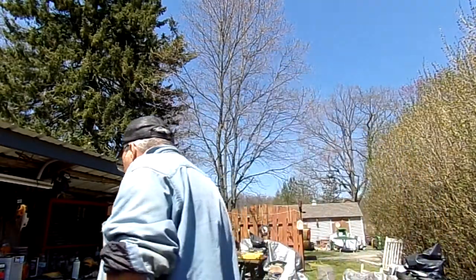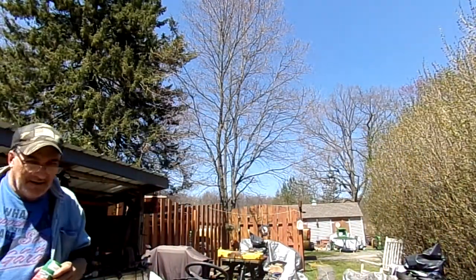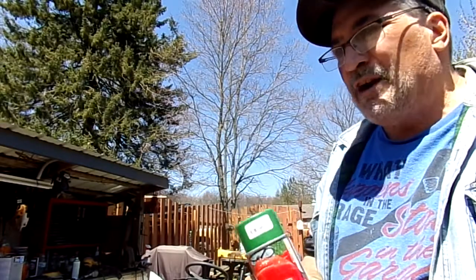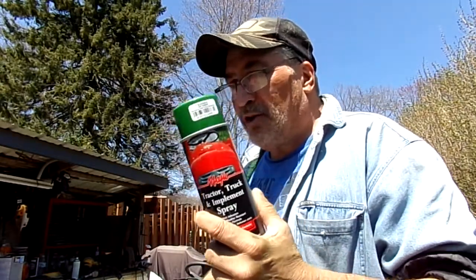A lot of people ask me what paint I use that matches the John Deere. This paint is very hard to work with — it takes forever to dry, and it will run if you're in a shady spot. You've got to wait a week or two for it to dry through, especially when it's below 40 degrees at night. So it's not going to hurt me to let the hood sit off the tractor. The body came out perfect — no runs. I'll take the hood, let it sit in the shop three to five days, scuff it down, take any runs out, and reshoot that area.